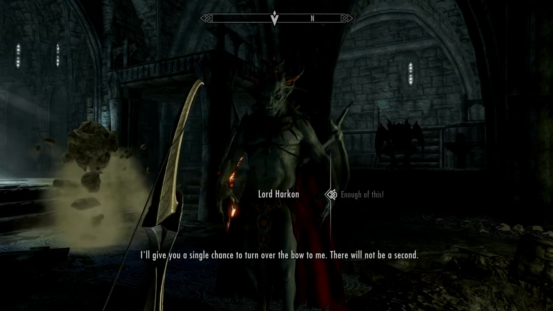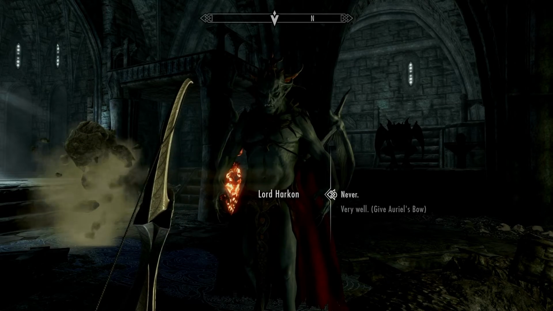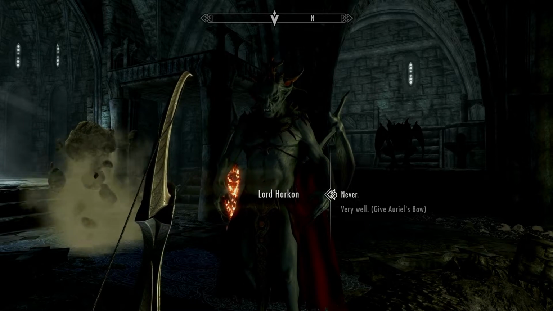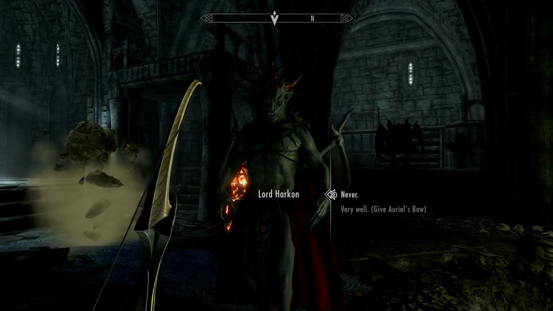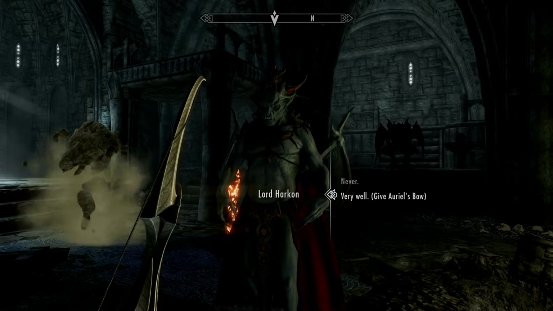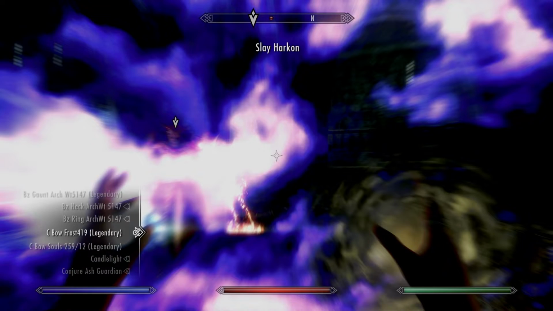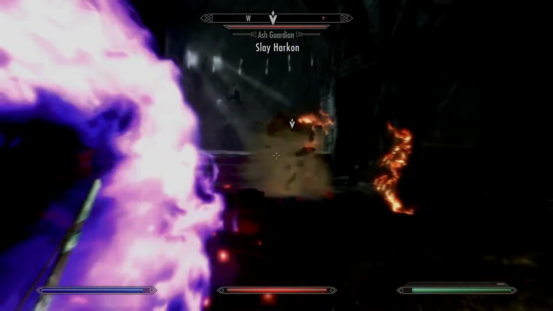Okay, now he wants you to turn over Auriel's bow. And honestly, I've actually never tried just giving him the bow, so I don't know what would happen here if I did. So I kind of feel like I need to do that just to see. Okay, so apparently nothing happens when you give him the bow. You still get into the fight, so I'm going to go ahead and kill him and see if I can pull it off his corpse.